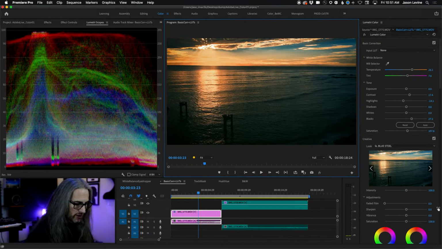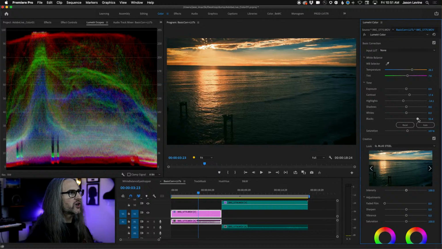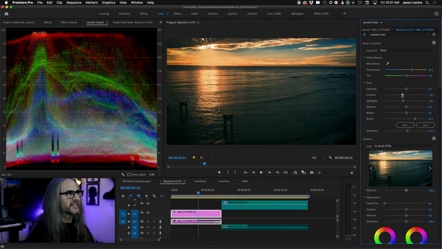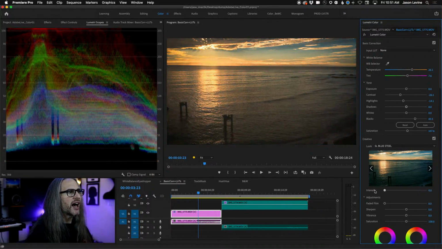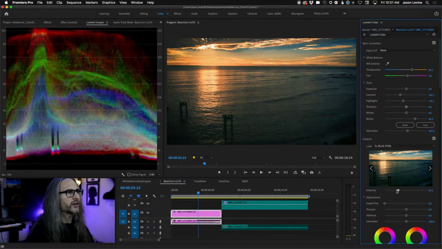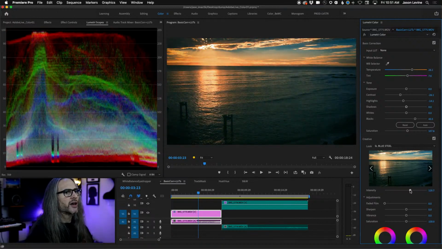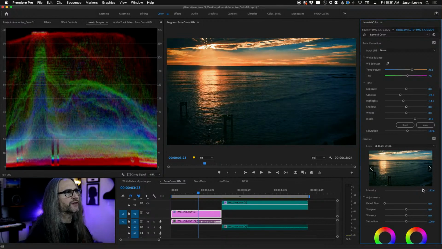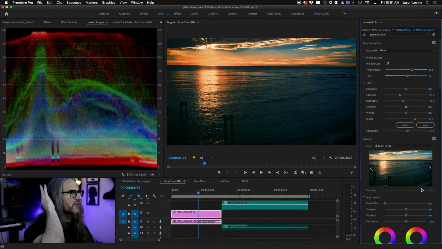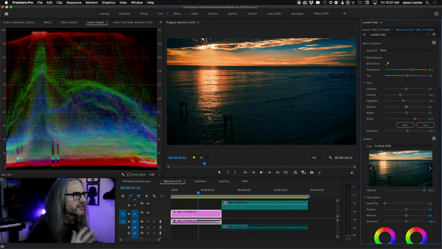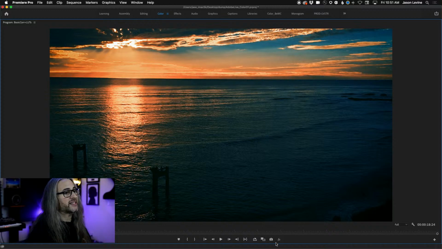A couple things to point out here in the creative section, okay? So first and foremost, you have an intensity slider. So again, as we look at this, we're starting to lose some shadow detail. I might have to come in here, maybe de-contrast things a bit. But the intensity slider will do just that. It'll apply, think of this as like your wet-dry mix in audio, the intensity of that LUT on your original footage. Okay, so you can really crush the black level on here, just to really go into complete darkness. I mean, there's something very, very dramatic about that. That's actually a very cool shot.